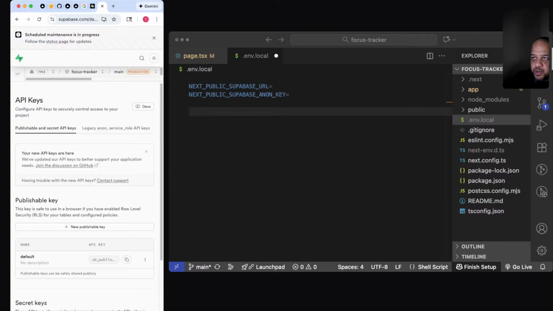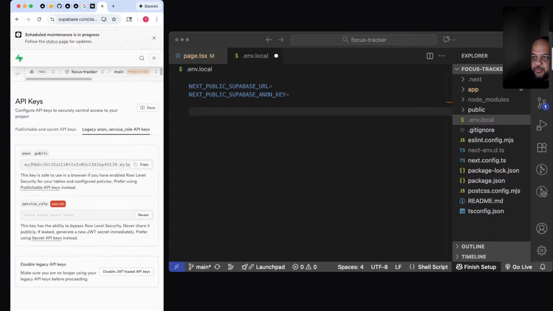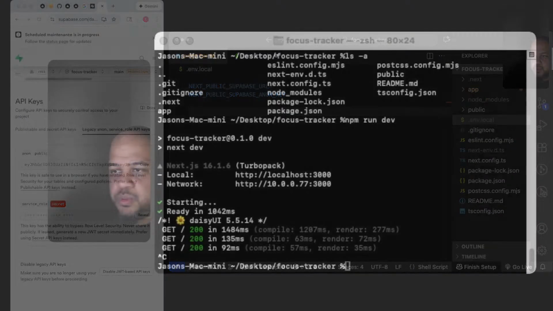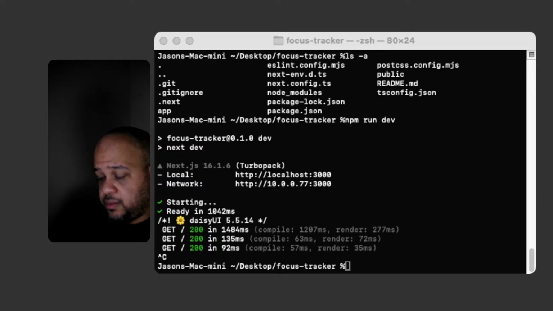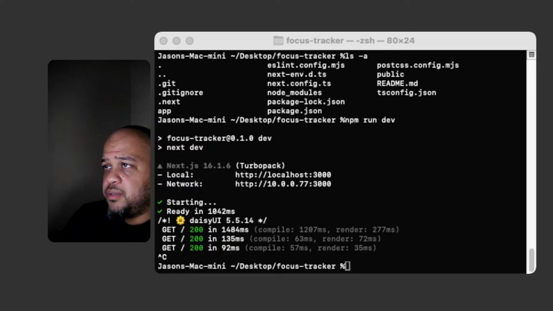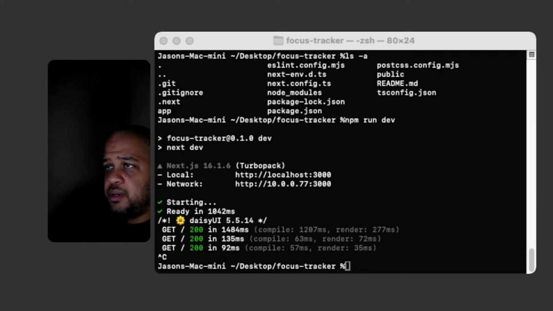And right here, it defaults to the publishable and secret API keys. I'm going with the legacy API key. It's a fairly lengthy code, so it should be fairly lengthy. And I'm just going to change the view momentarily. Make this the API key. And then you want to grab the publishable key. Change that really quick.